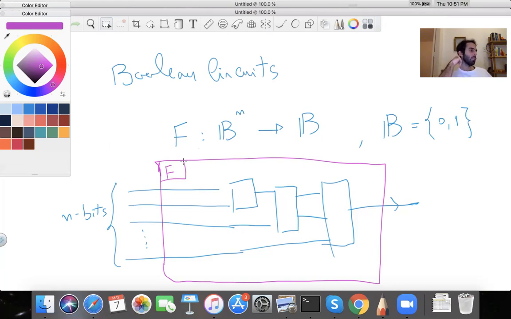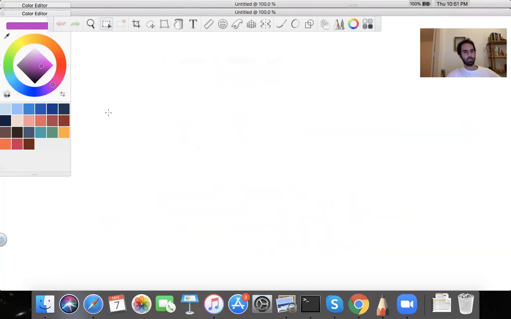Now, we can speak about a basis for Boolean functions. Okay. And we can say that a basis is complete. I'm going to read from the book so that I don't say anything wrong. So we can say that a basis is complete if for any Boolean function f, there is a circuit over this basis. Let's write this down.